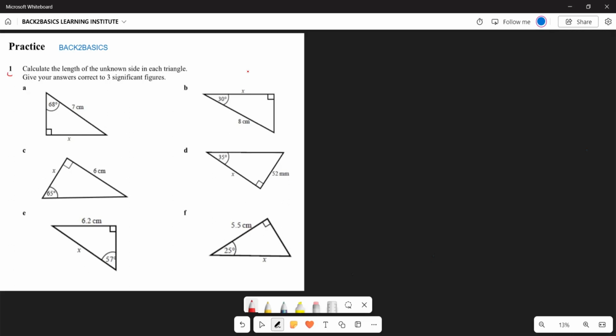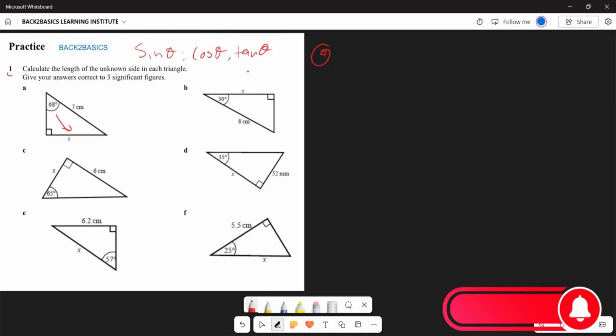Which means you round off your answer to three decimal places, right? So now let's look at number one, or A. In A, you need to firstly identify whether you are going to use sine of theta, cos of theta, or tan of theta. You are given this theta here, so check the related sides with regards to theta. This side x here is the opposite side, and this side here is your hypotenuse.